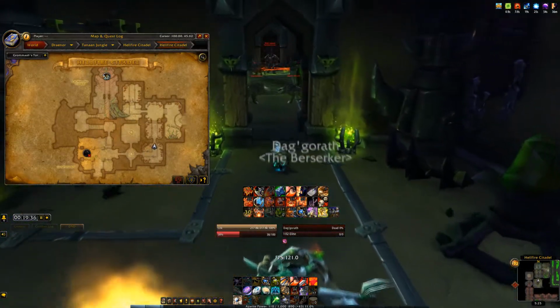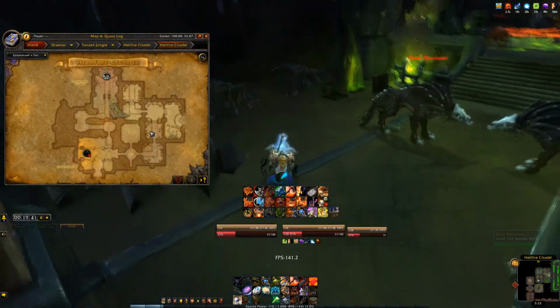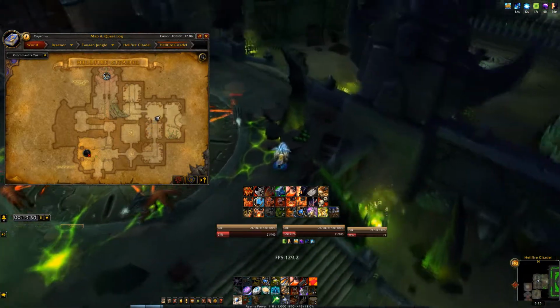Going into the next room here, I don't know if I mentioned it, but you don't have to kill the bosses in the order that I'm doing. You can go do Socrethar first, or you can come do this way first once you're on the second floor. It doesn't really matter which way you go. This is kind of the way I've always done it.